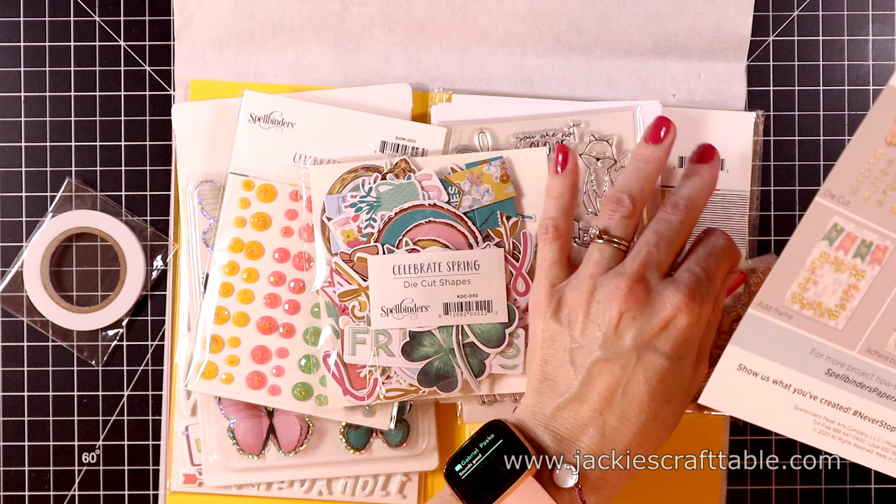So I'll use my anti-static powder first. And then I'll ink up the stamp with some Versamark ink, which is some nice, clear, sticky ink. I always like to stamp it up a few times to get a good impression. And then I can pour over my white embossing powder. I am going to find my tweezers and hold on to it with the tweezers so that I don't burn my fingers while I melt the embossing powder.